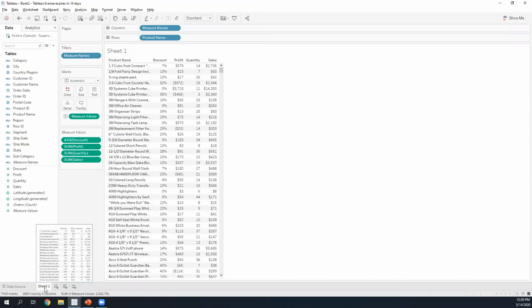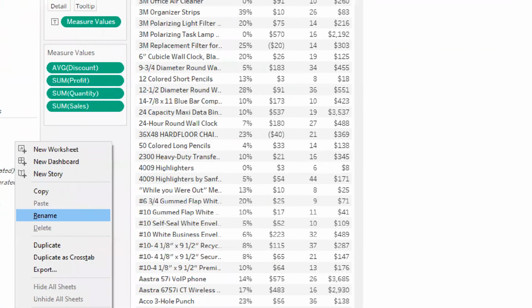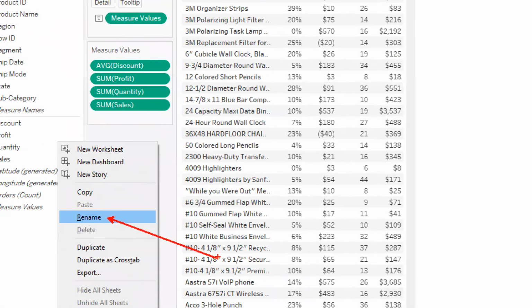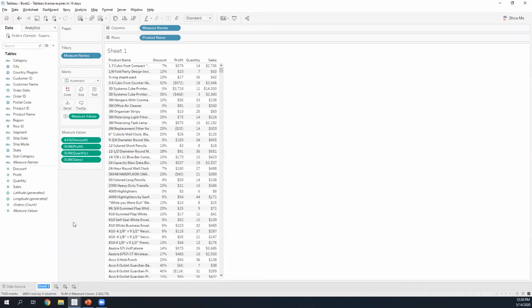If an end user saw sheet one, they'd think, well, what is sheet one? So I can absolutely either double click or right click that sheet. And at the very top here, sort of that sixth option down, we have that rename option. So I'll rename this worksheet real quick to, let's say, for example, product KPIs, those key performance indicators that we really care about.